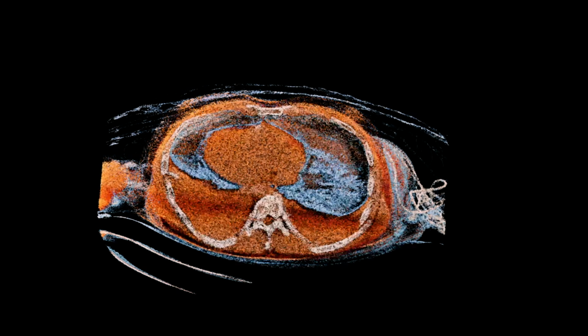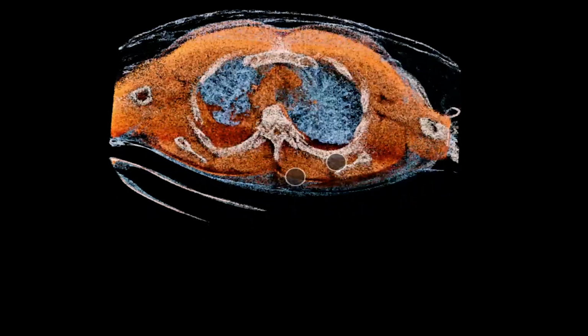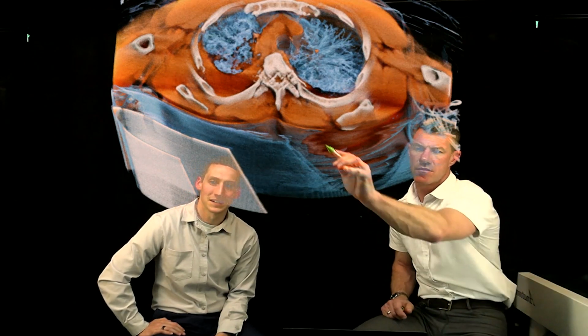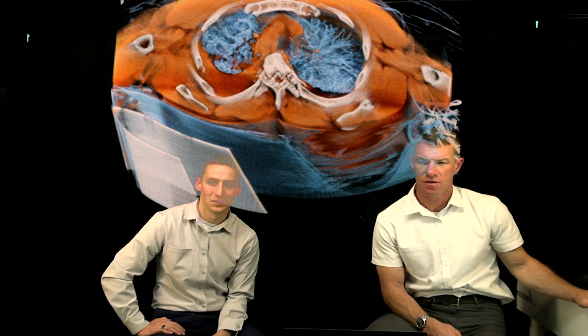However, we also mentioned a little prematurely that we were going to have some spinal involvement. And tell me here, Eric, what are we looking at? That's the T4 vertebra. So your thoracic vertebrae, you can see it's just not really intact. There's that gap right in the middle of it. Yeah, so that's an intact one. That's how it should look. Okay. And then you scroll up and you can see it's kind of shattered a little bit. Yes, so fragmented for sure. Yeah, that's not a good situation for him.